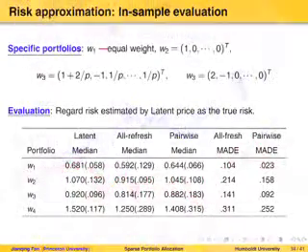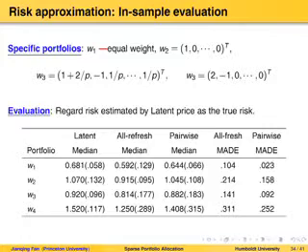Okay, and so here we talk about risk approximations. Imagine I'm an Oracle because I'm doing simulation. I know exactly what the microstructural noise is. I know exactly what the latent price being traded at each second is. So therefore, I know the true covariance matrix. So here we construct 4 very specific portfolios, just trying to see whether pairwise refresh is better or all refresh is better. And this is also something we tried a lot of times until we realized this.